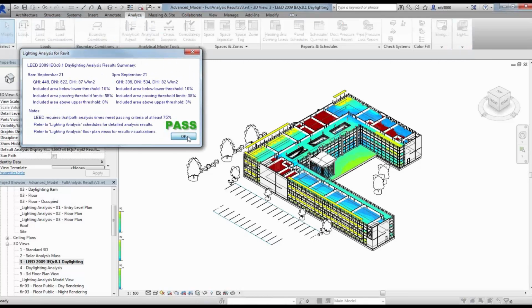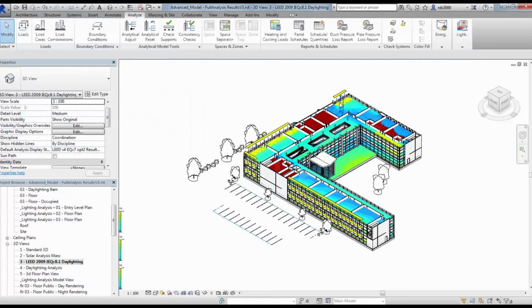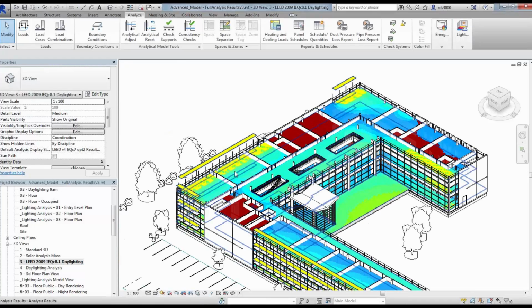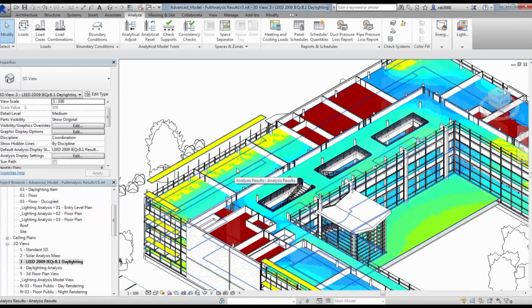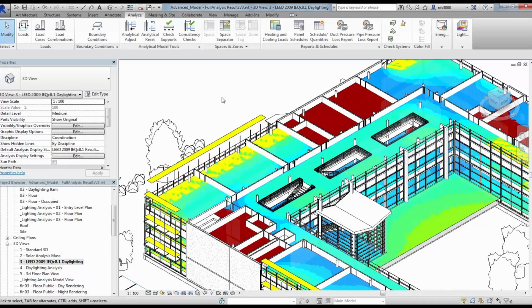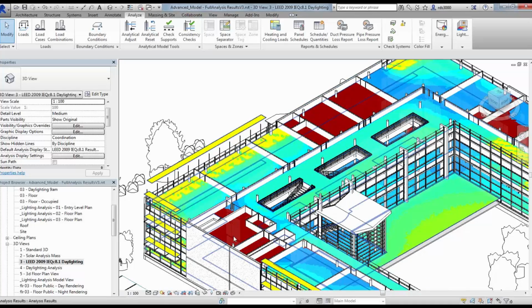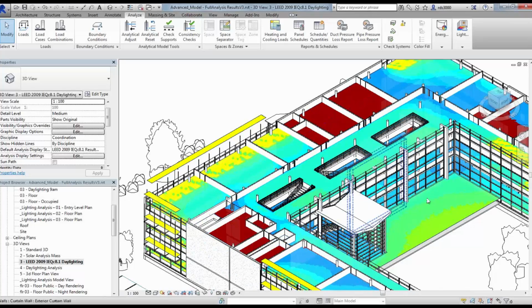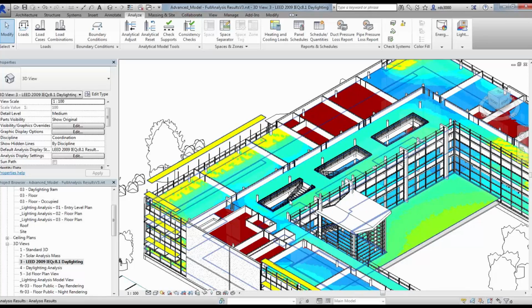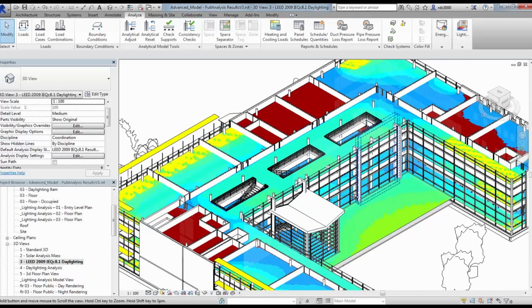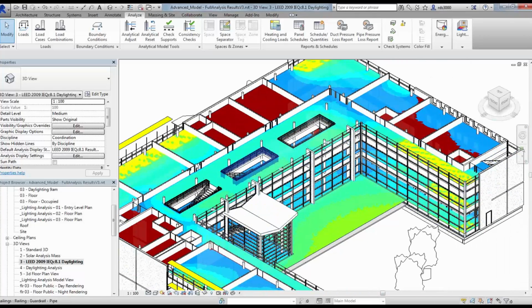And there's our summary screen, and the results are generated on the model. So now I can do things. This is where this becomes a design tool as well as an analysis tool. I can see exactly which rooms are performing poorly. In this case, the scale is set to red is bad, yellow is too much light, anywhere in between is a gradient.